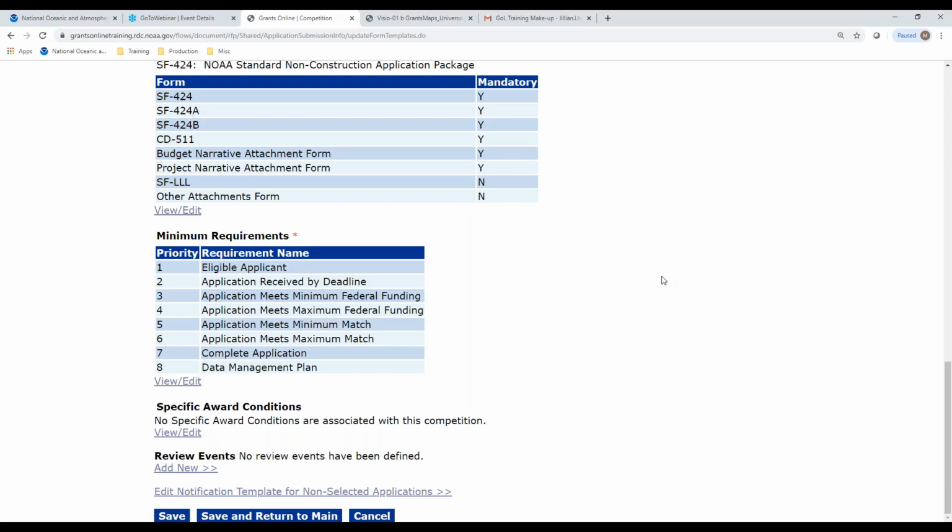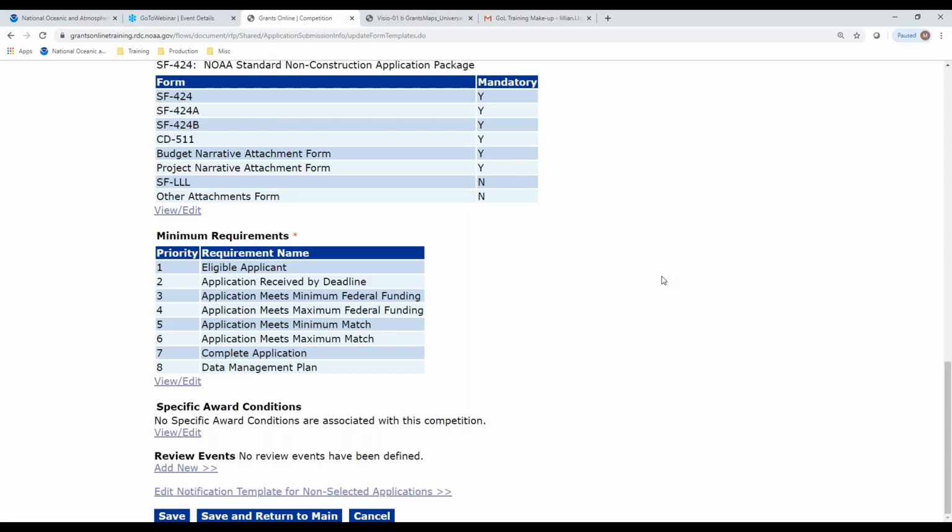This next section is called Specific Award Conditions, and this allows you to create a specific award condition for any award that's going to be created from the application submitted to this RFA. An example would be if all of your awards are going to result in some kind of a publication, then you may want a logo on that publication for your bureau.